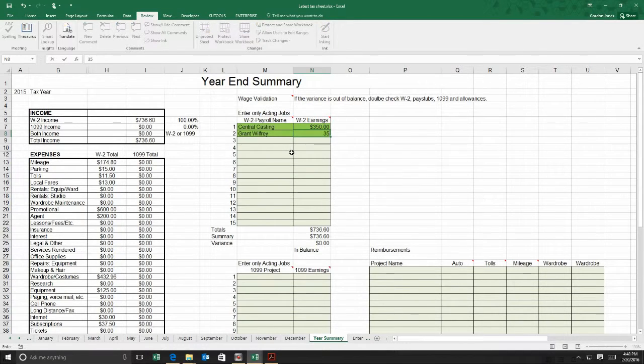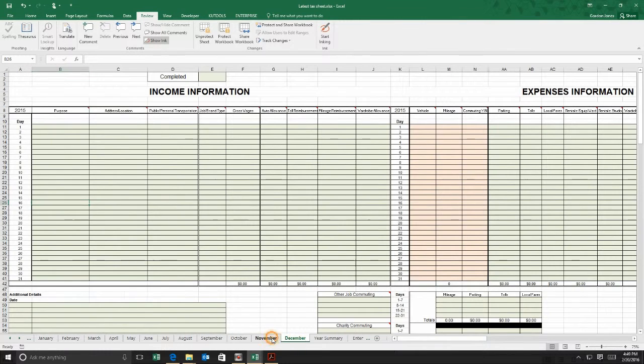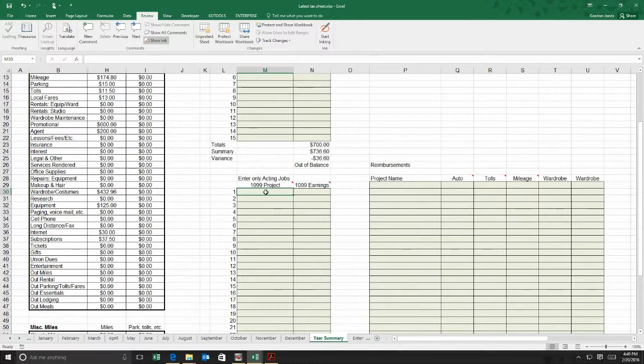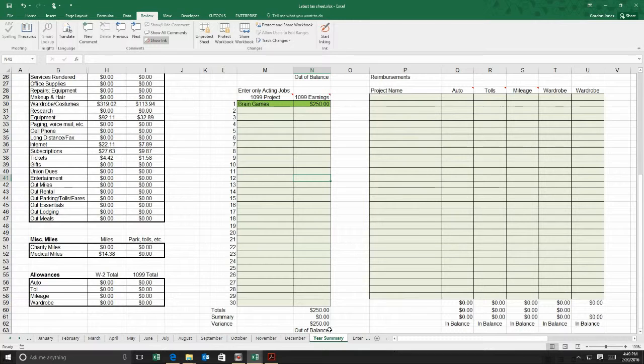If you enter your W-2 forms and it's different and it shows out of balance, this is when you want to go back to each month and double check your earnings. And what you would have to do is basically look at the W-2 form from this company and go back to each month and add each one of these up. You'll do the same thing here for the 1099 active jobs. If you know that these are jobs where you just have the 1099 forms, you would enter them. So say hypothetically it was Brain Games, they paid the cash and the earnings was $250. You would add up all of your earnings, and the 1099 should balance out to any of the 1099 earnings that you had. Since I didn't have any, it's going to show that it's out of balance.